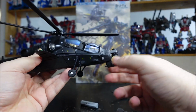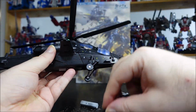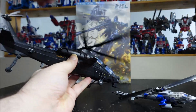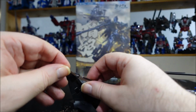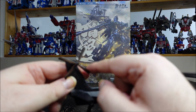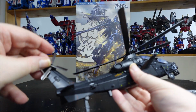And there you go. I'll just keep this. This, again, it's cute, but I'm not gonna keep it in robot mode. Again, like I said, it's scary to hold, but this just still looks amazingly good. So there you go. Oh, forgot, but we have the tail rotor you need to open also. So there you go. Now the tail rotor has a bit more resistance, so it doesn't spin. In fact, you just have the blade that spins independently. But yeah, there you go. It's all weird, but there you go.